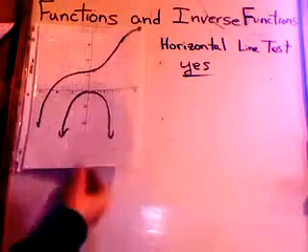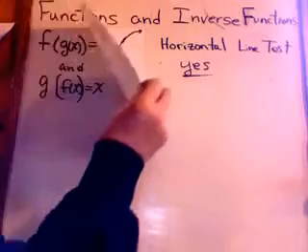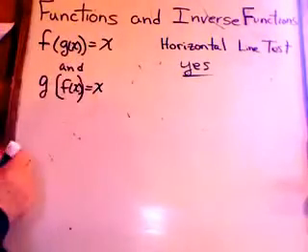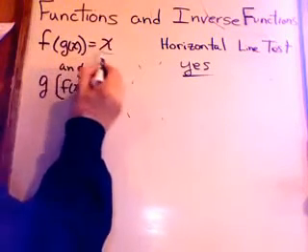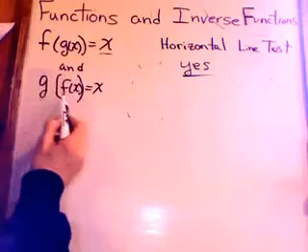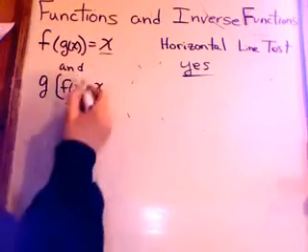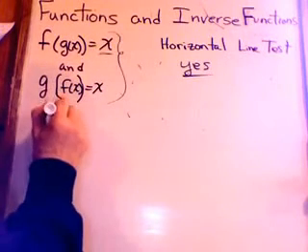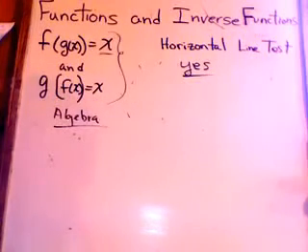Now, another way for determining if functions have inverses, or in particular, if functions are inverses of each other, is when you put a function within a function. In other words, if f of g of x simplifies to x, and then you put the function inside the other one, so g of f of x, and you also get x, then the two functions are inverses, okay? So there's the algebra way to determine if functions are inverses of each other.